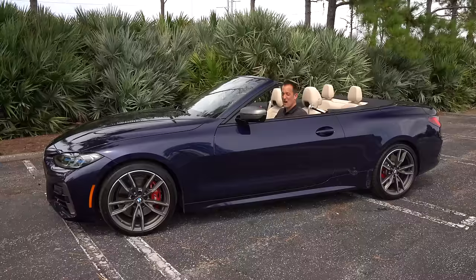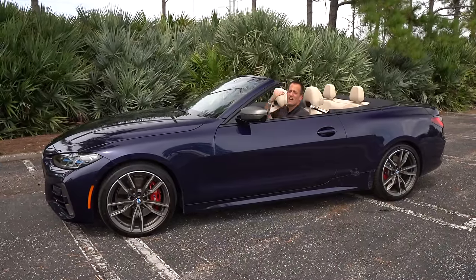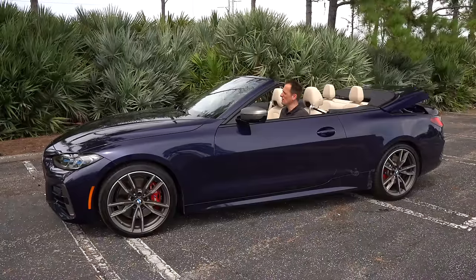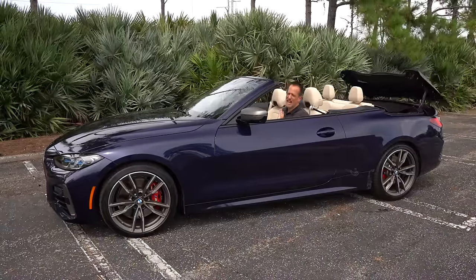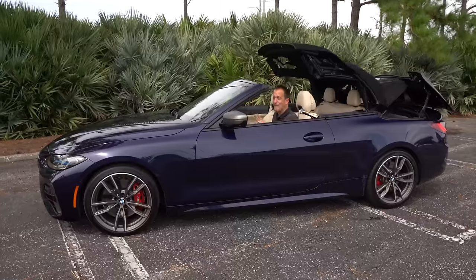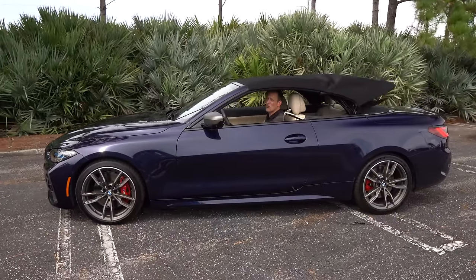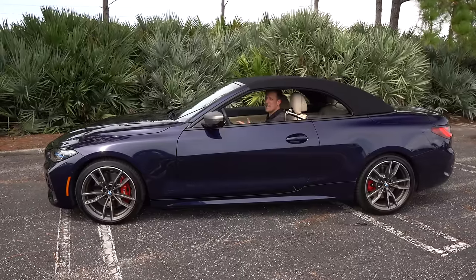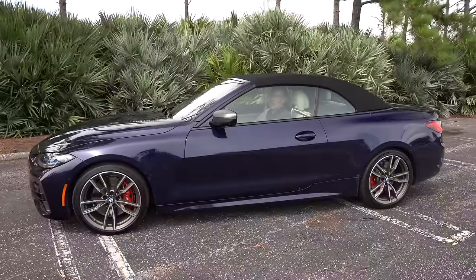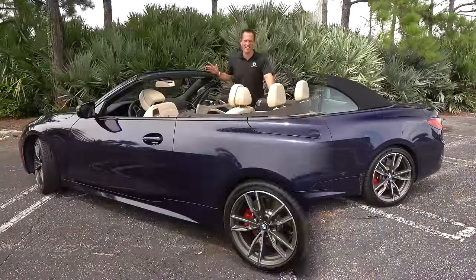Before I let you in the back seat, let me show you the top operation as it comes up and is put into place. It's real simple — you just lift up on the lever. One, two, three: the tonneau cover drops back, the claw top comes out. Why a claw top? They were really focused on cutting weight to maintain that nice balance. The windows slide up and you're ready to rock and roll. Come on over to the passenger side — there's a lot to show.